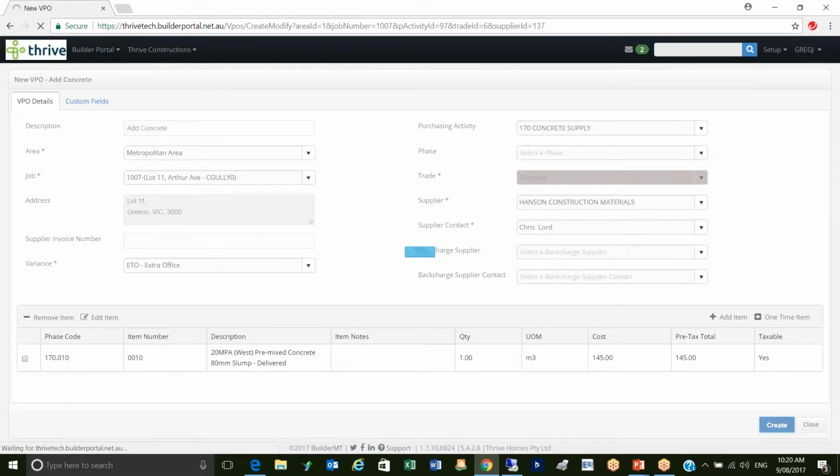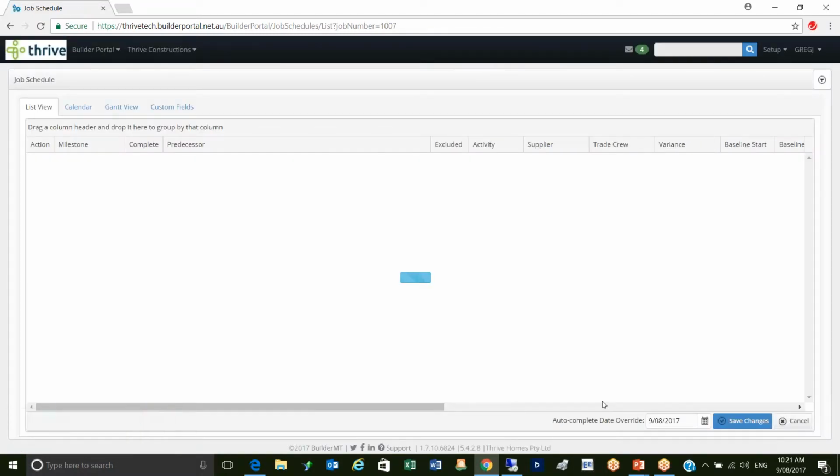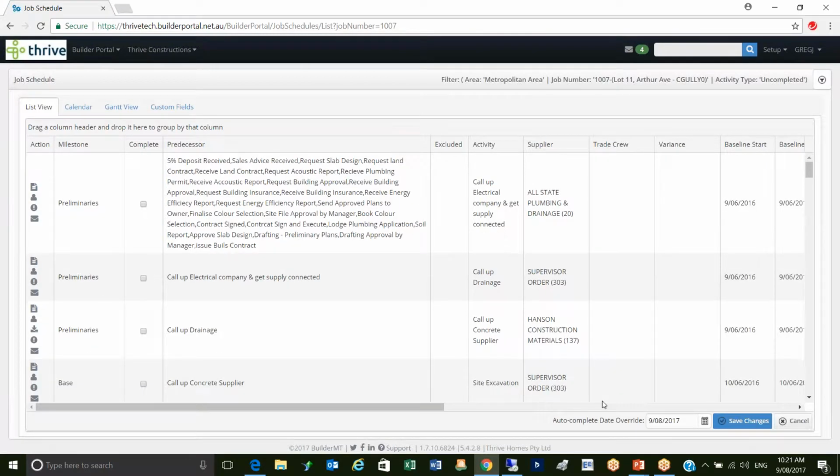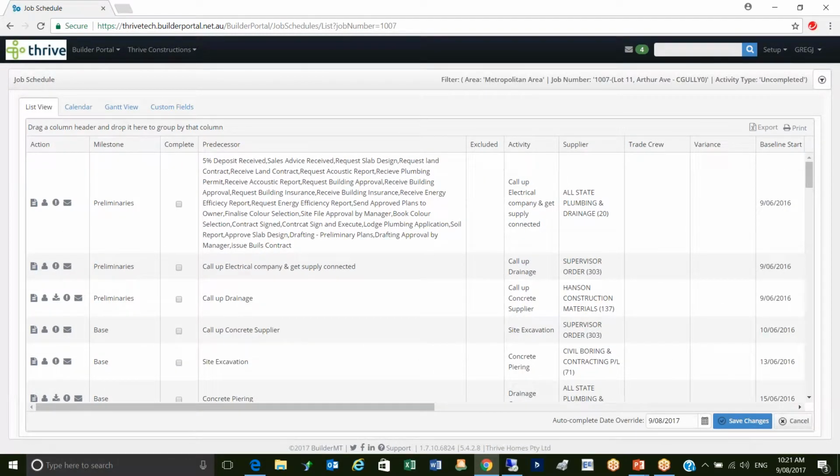Then I can go and create this and then send it off through the portal to the supplier. So it's a very powerful feature. A lot of people tell us that it is very difficult to keep track of extra site orders. Lots of times they're sitting in notebooks or in paper books with order numbers written on them. This will save all of those issues.